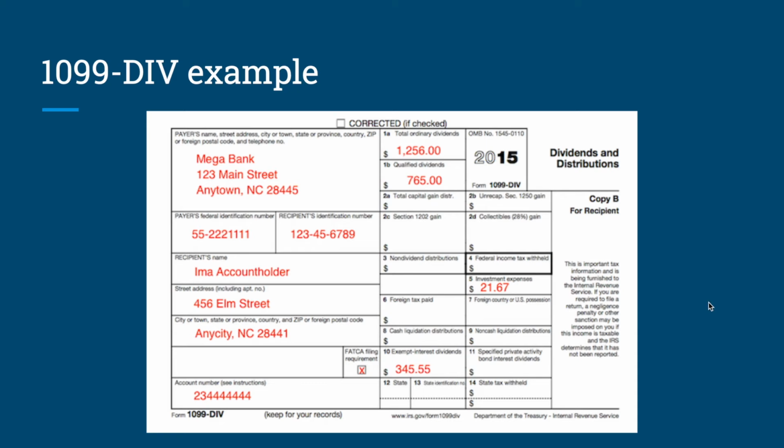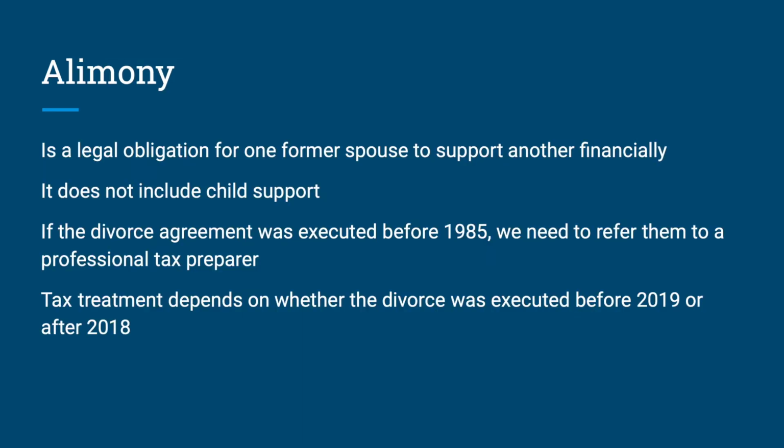So again, much in the same way as we talked about the last form, it's really important to enter this all correctly and to ensure that all of the information matches what it is supposed to match. But yeah, pretty straightforward here, 1099-DIV. It is really important though to make sure that it all gets entered correctly and that we have good attention to detail when entering these forms into the software.